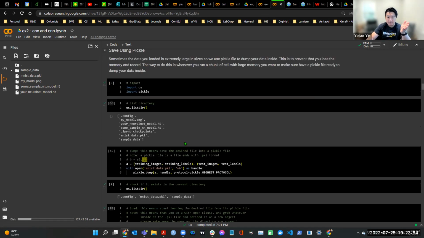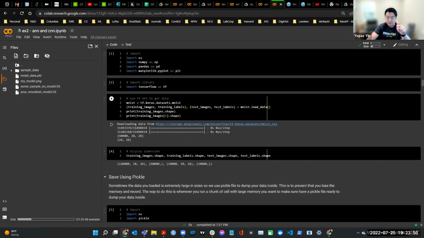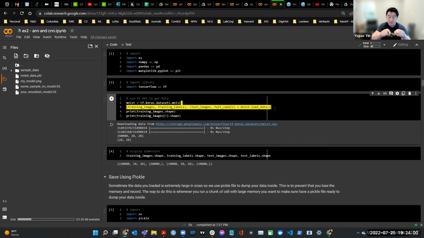Because think about it, if you're not downloading this directly, right? Here we have an API, we download it, good. But if you're not doing this, you're doing your data processing, you clean up all the streams, and you're turning whatever data into a nice matrix form, and you're also making sure that there are no NA values, everything's numbers, right? You do a bunch of stuff. You don't want to lose all that work simply because your computer runs out of memory. Does that make sense? This way, it saves everything locally, and you will never lose it.